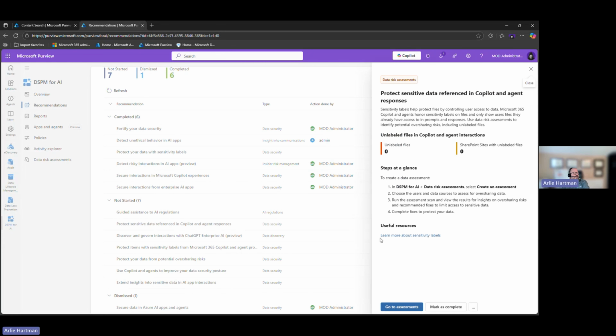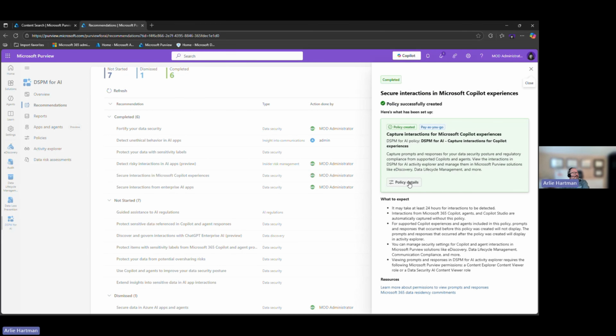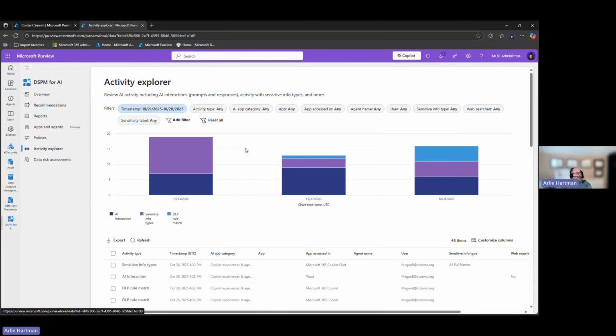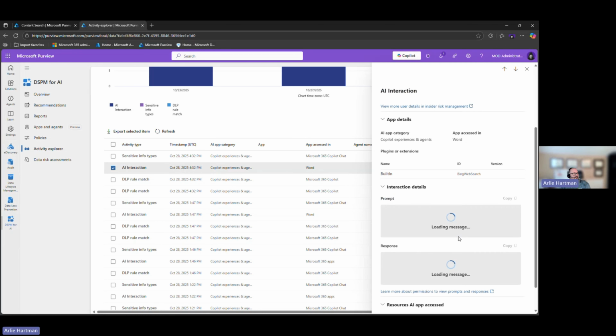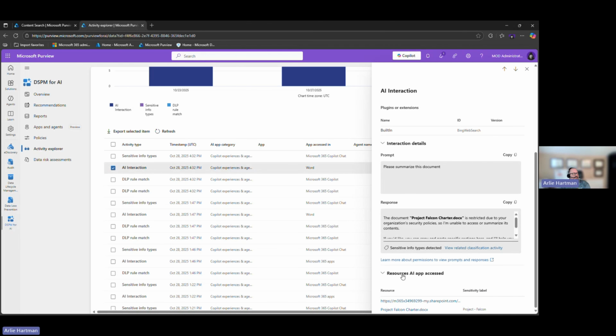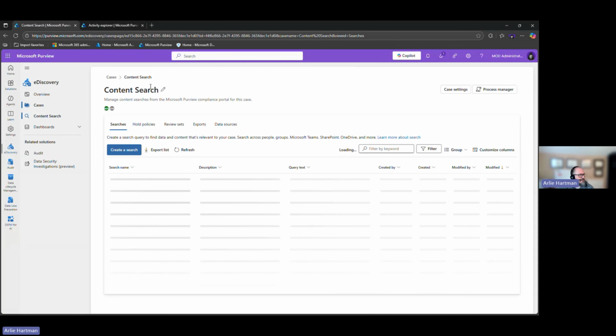So like here's about getting assessments. It takes you right to the assessments. These policies that I set up here, these were all just a box down at the bottom that said, hey, do you wish to create these policies? It can automatically create it for you. And then lastly, getting an Activity Explorer, understanding what you're seeing, whether the prompts and responses, being able to look at those very quickly, being able to see the resources, whether it was something that was uploaded to it or it was the Bing web chat return on a URL, and the search terms are listed in here as well. So those are some of the things that I've always tried to advise customers to keep an eye on.